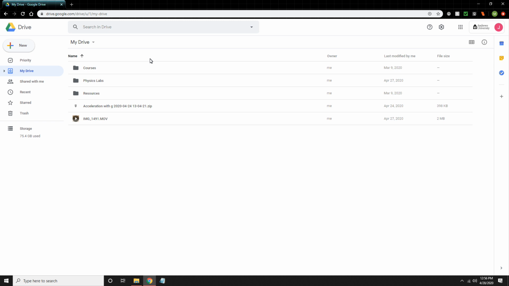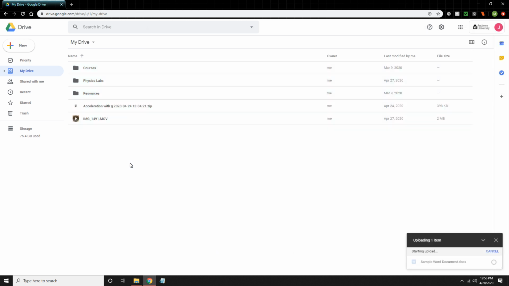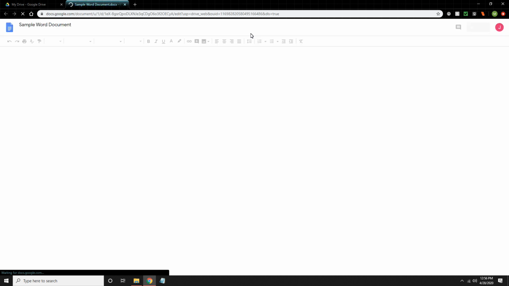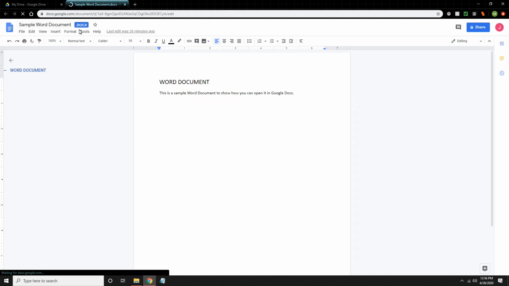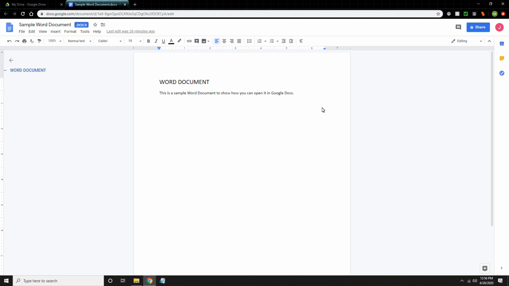The other way you can create a Google Doc is to upload a Word document and then open it in Google Docs. So if I go down here and just open a file, and I'm going to upload this Word document. Now that that's up there, I can just open it, and you see it gives me this option to open with Google Docs. So if I do that, it opens this Word document as a Google Doc, but it's still sort of in the Word format. If I want to save it as a Google Doc instead, then I just go to File and then Save as Google Docs. But even as a Word document, I can still edit it. So let's add another line here.